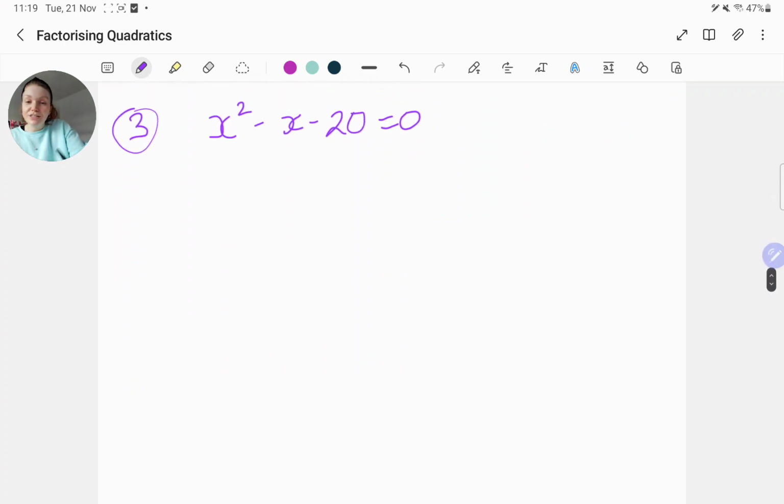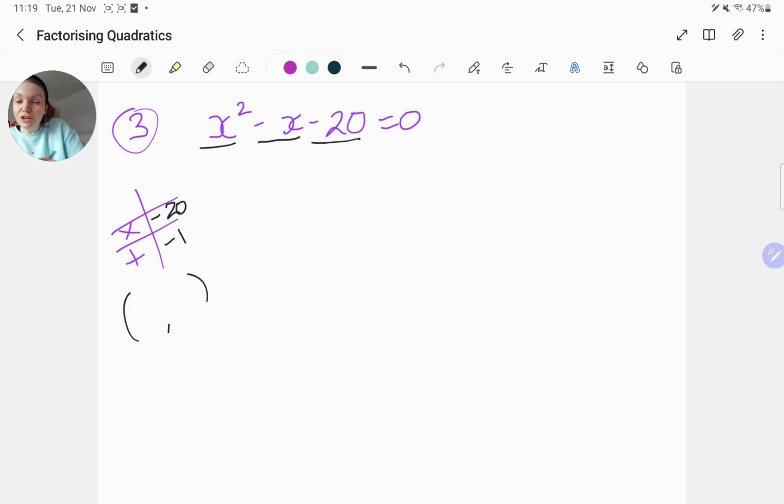Okay, so let's look at this one straight away. It's a quadratic. There's an x squared term. We're asked to solve it, multiply, add. Straight away, write that down. Then we're saying we're multiplying to give the two outside terms and we're adding to give the middle term. So we're multiplying to give 1 times minus 20. A plus and a minus is a minus, so signs are different, it's negative. Signs are the same, it's positive. So that's going to be minus 20. And then we have minus 1 in the middle.